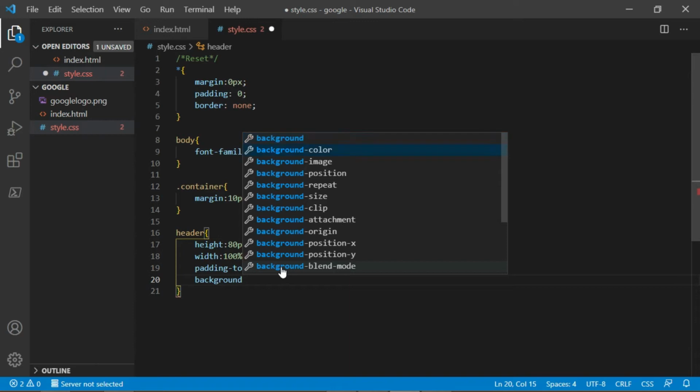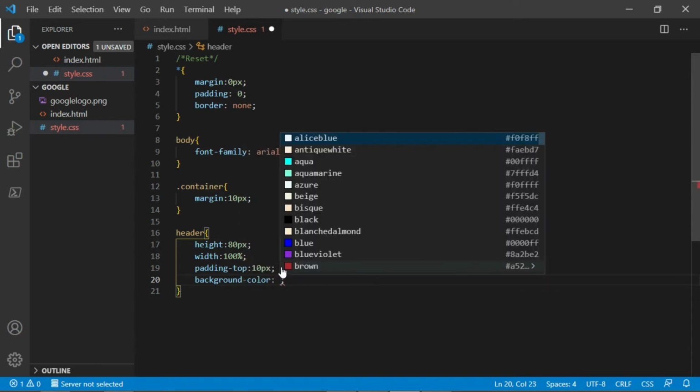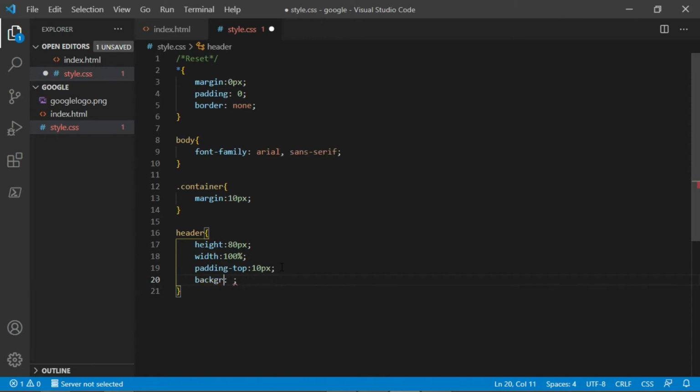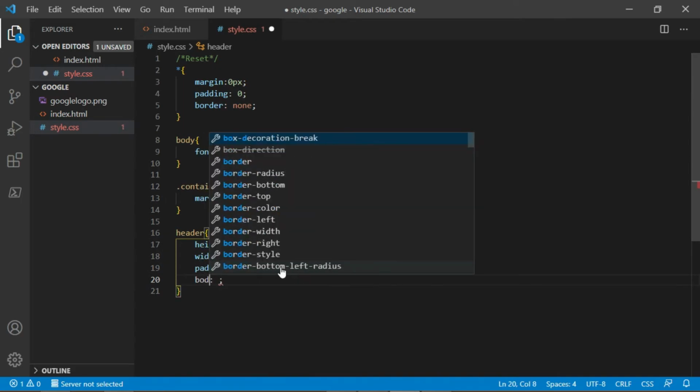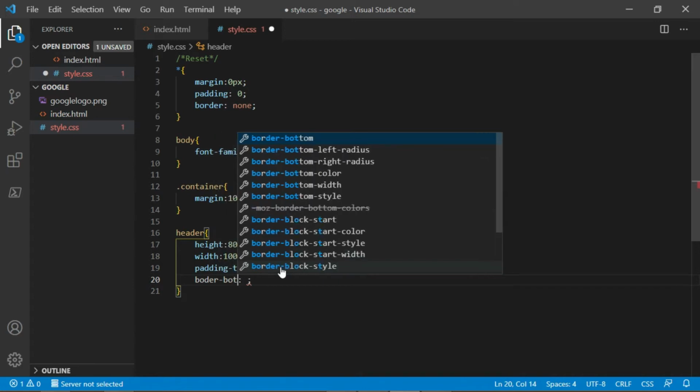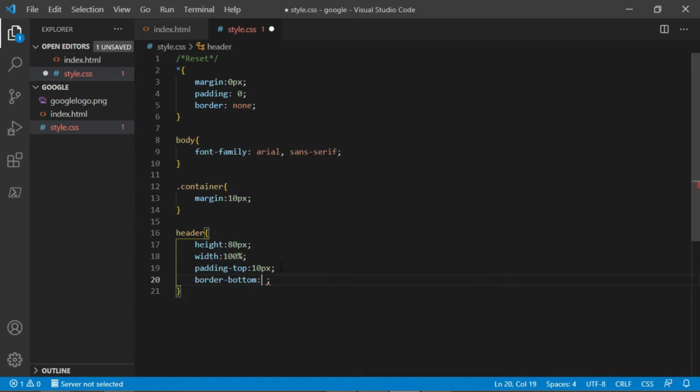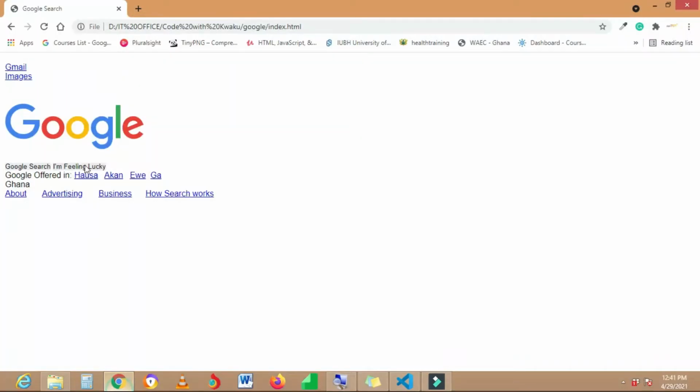Background color of, let me give it a border bottom. Border bottom of say 1 pixel. Solid. Let's use this color F1. This is the hex code. Okay.